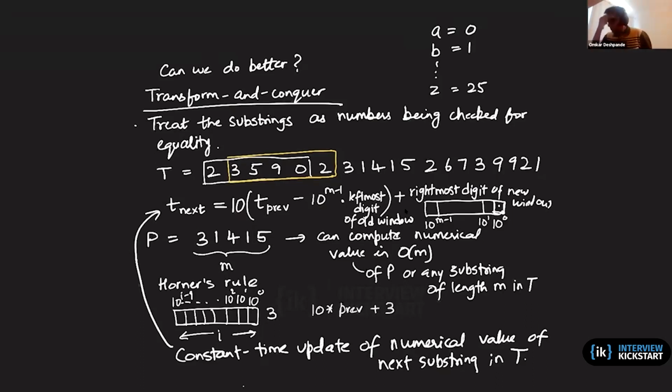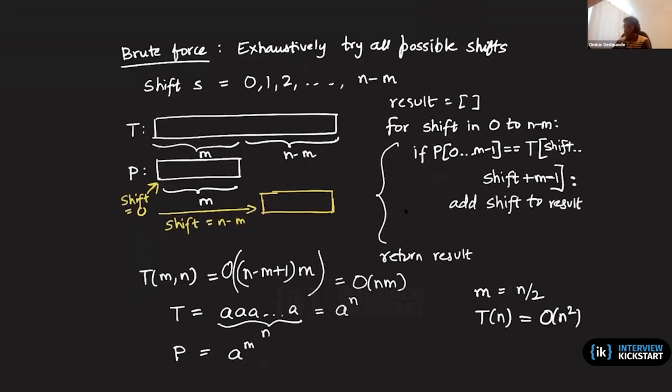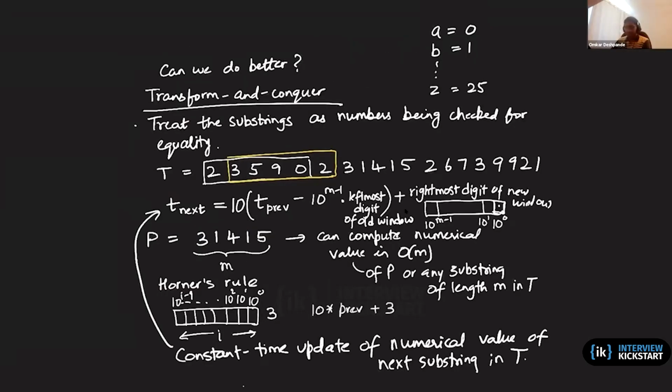You might remember in the URL shortener problem, for example, how we were using a base 64 representation where not just digits but any of the characters in the English alphabet were included and the whole string was interpreted as a number. So this is going to be linear time provided we can implement this correctly.